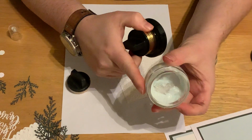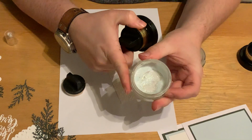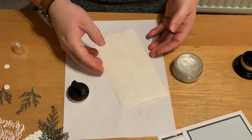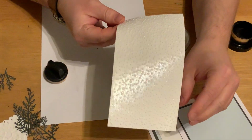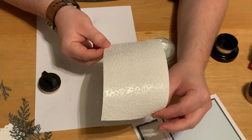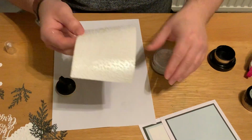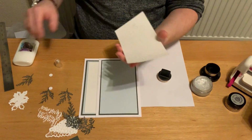This one's running a bit low now, but this is the glitter kiss, which is a frosty sparkle one, which is going to give you more of a glitter effect. This is just shards of mica, so it's a little bit more subtle, but not as subtle as necessarily like the metallic polish. So if we wiggle that through the light, hopefully you're getting to see that sort of silvery shard of mica come through that gives you that really subtle sparkle. So that's going to be what we're going to do to our background. We're going to do more of these, but we'll glue this on while we're here.